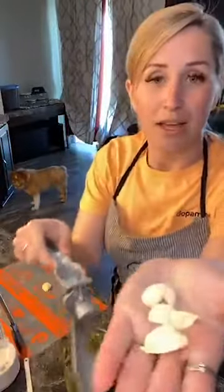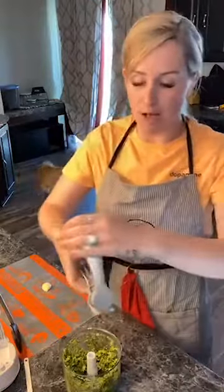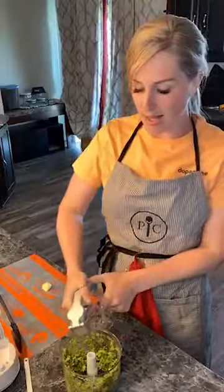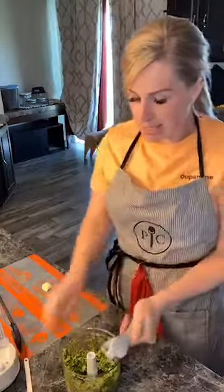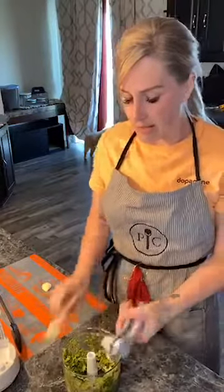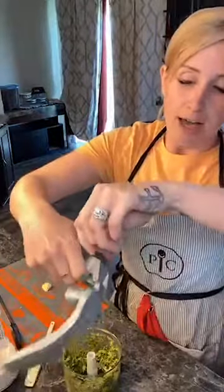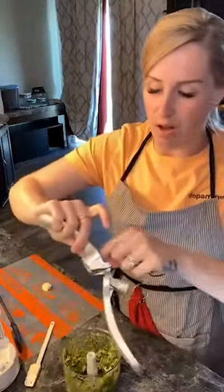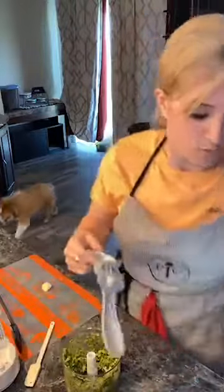So I need about 2 cloves of garlic, and I'm going to use my garlic press. So I just took some garlic and stripped all of the outside shell off of it. It's kind of like an onion. You want to pull those outer pieces off. And then I'm just going to squeeze this guy. And out comes my minced garlic. Just like that. No chopping into little pieces. So I'm just going to scrape it off like that. And then I have a tool that comes with it to help push the extra stuff or gunk out of the garlic press, so you're not trying to struggle to get all those little pieces out of your garlic press. You just use this little tool and out comes the excess garlic that you don't need from there.